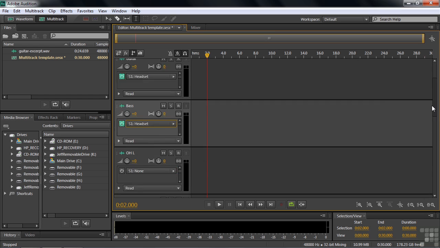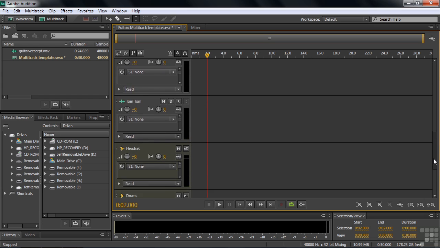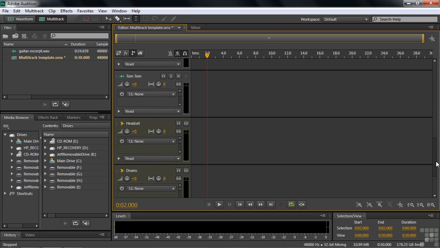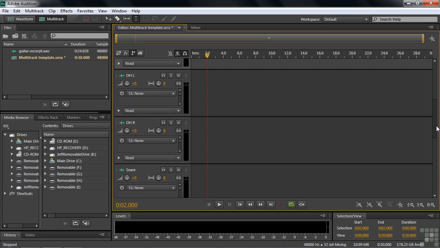And then finally, I might want to set some panning here within the track. Let me just show you how to do that within a track. I'm going to want to have, let's say, the drums be a little bit left and right, so I can pan this one left by dragging it to the left a little bit, like left 20. Drag this one to the right a little bit like that. That's how you can do an entire track.